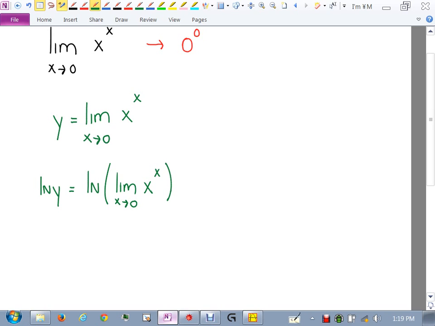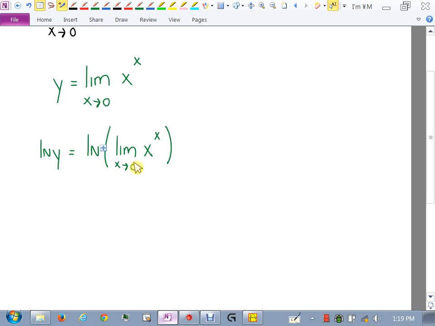Now that right side might look a little intimidating, but there are properties of logs and limits. When we first were learning limits, way back in the beginning of this class, there were these limit laws out of the book, and we said we don't have to prove these, we can use them. One of the limit laws says that if you take the natural log of a limit, you are allowed to move the natural log into the limit. So I'm going to do that. The only reason I can do that is because the limit laws say I can.